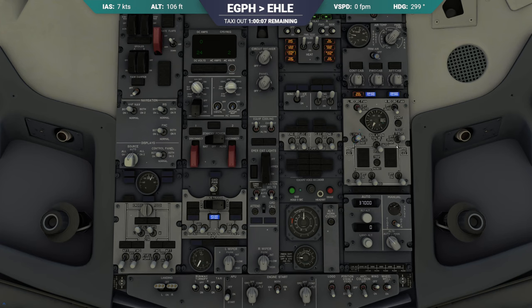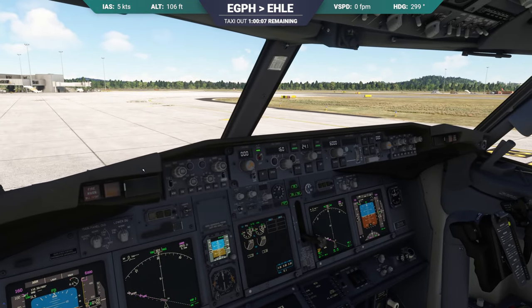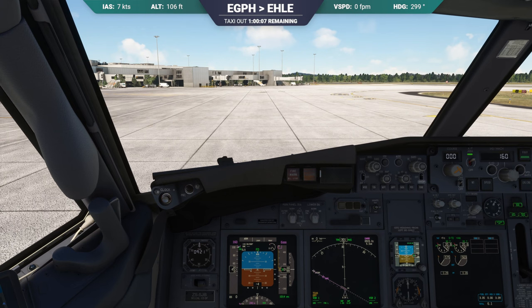Golf Echo Kilo Echo Lima, request taxi. Golf Echo Kilo Echo Lima, taxi holding point Delta 1 for runway 24 via Mike and Alpha. Delta 1, runway 24 via Mike and Alpha, Golf Echo Lima. Jolly good. We shouldn't have any warnings. No, we don't. That's good. Let's do our brakes to RTO for rejected takeoff, just in case.